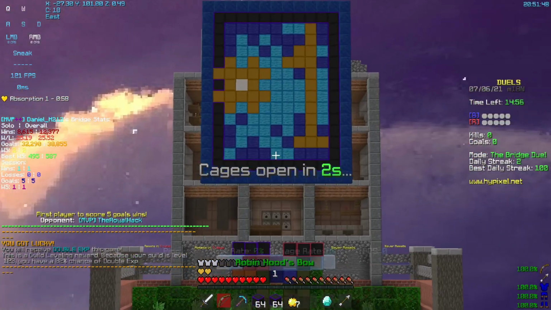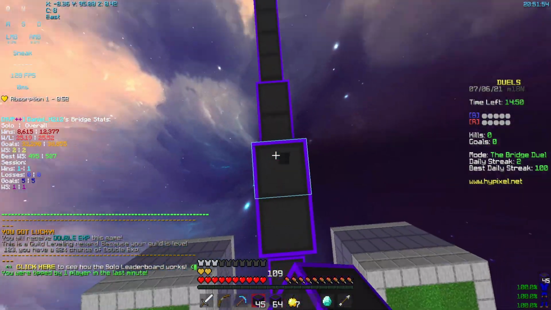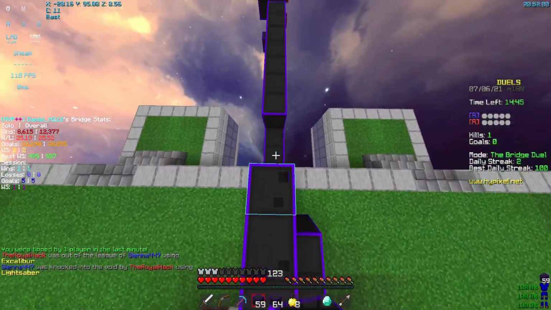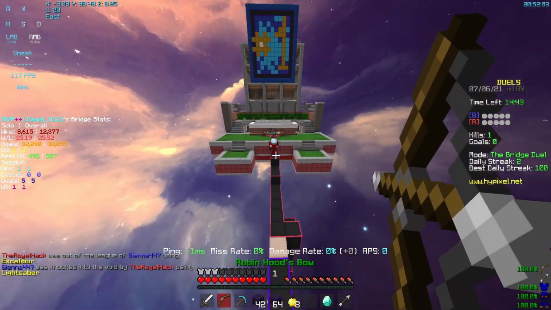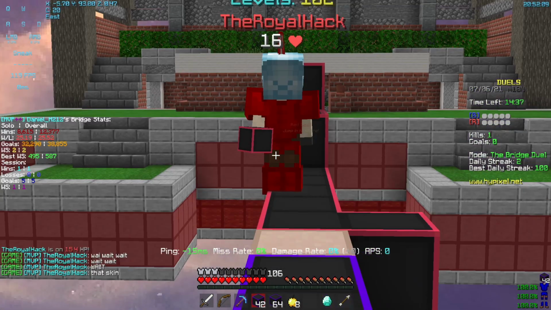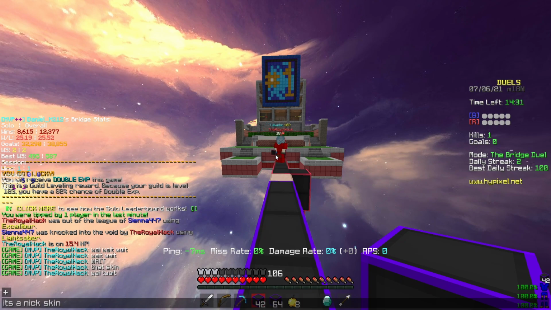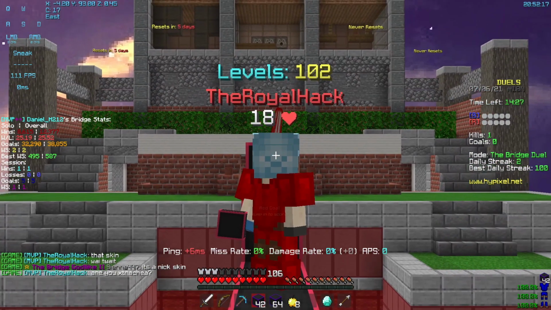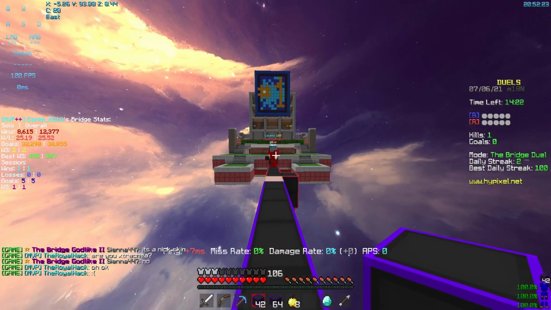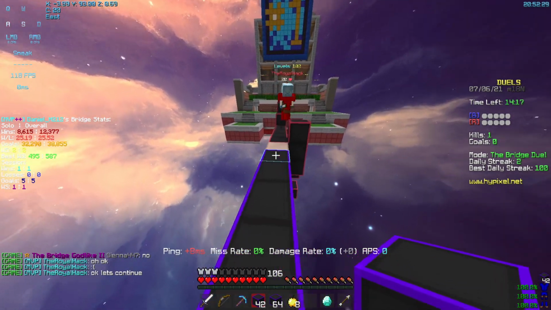Oh, this person has hack in their nick. That means they must be very good at the game, right? Right? Maybe? I can't tell if this guy's good, but let's try not to lose. Wait. Does this person know me? Huh? That skin. It's a Nick skin. No. This is a Nick skin. Oh my god.